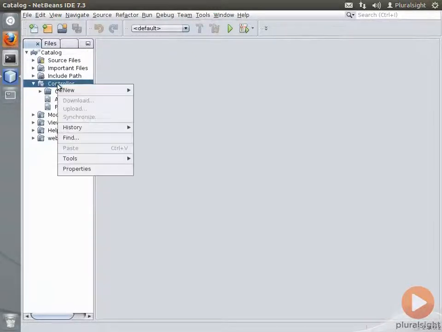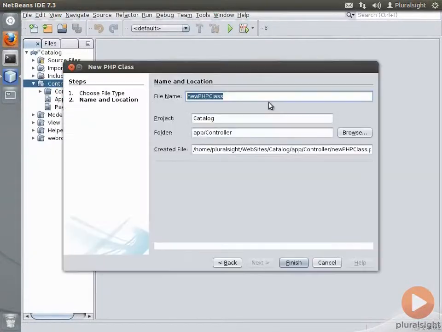And now I'm going to just create a new class. And our controller that we're going to create for our catalog website, it's going to be an items controller. We're going to have a list of items that we have in our catalog. Remembering the rules, it needs to be camel cased, so we're going to have a capital I. And the word needs to be plural, so I'll add on an S. And then all of the controllers have an ending with the word controller.